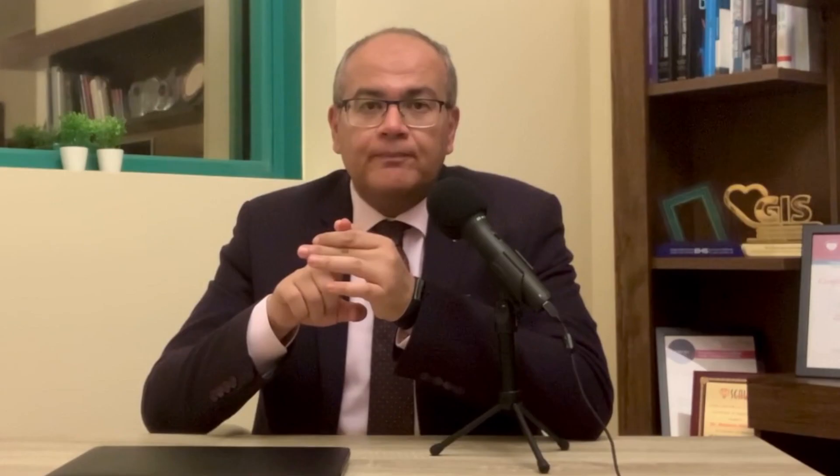PPG — photoplethysmography — utilizes a light source and detector to reflect changes in blood volume from the skin surface. It is used clinically to measure oxygen saturation and pulse rate. Its ease of use has allowed incorporation into various wearable devices such as bands, chest straps, smartwatches, forearm bands, rings, and even earbuds. PPG recordings are useful for someone symptomatic but with a very low probability that symptoms are caused by genuine arrhythmia — they can document normal rhythm and heart rate to reassure the patient. Any arrhythmia detected using PPG should be confirmed by an ECG-based device if possible.